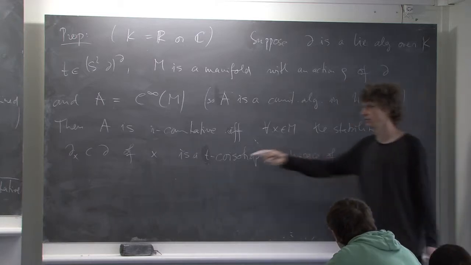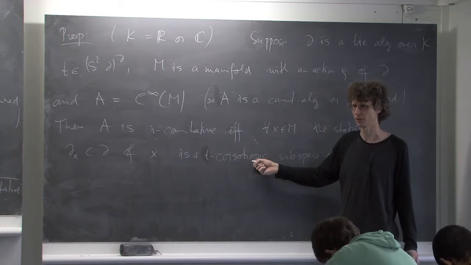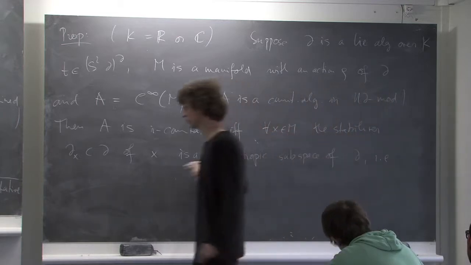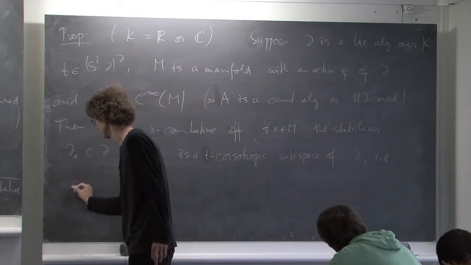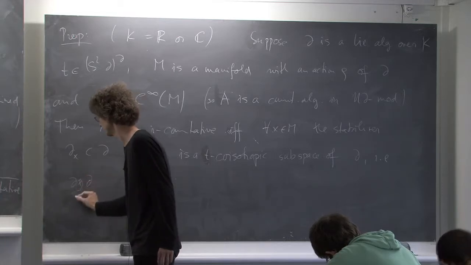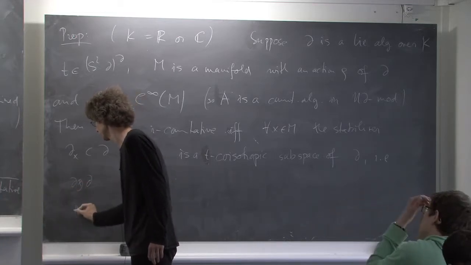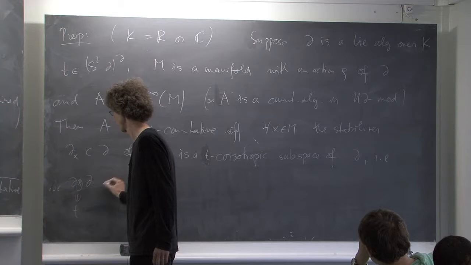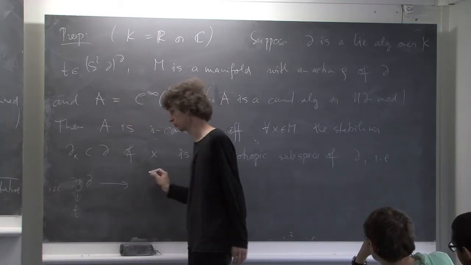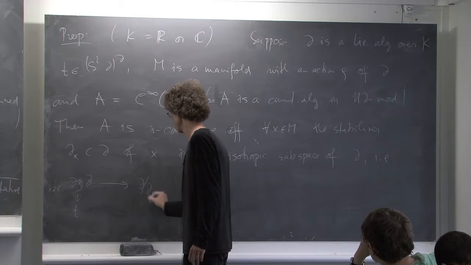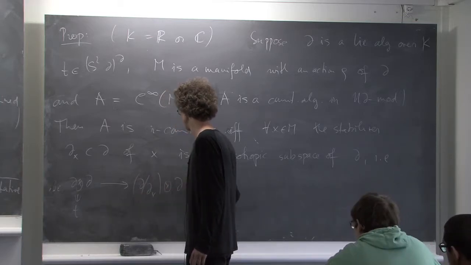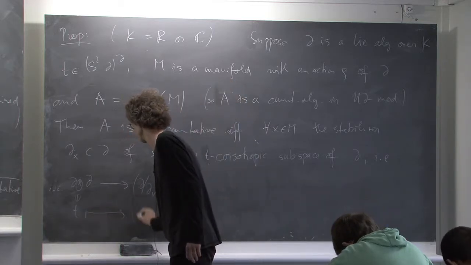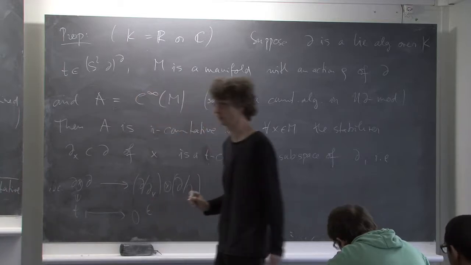There are many ways to say that something is coisotropic. The best way here is this: if we start with the tensor D⊗D, that's where T lives, and now project it to D mod 𝔡x tensor D mod 𝔡x, then this T, which lives in this space, goes to 0.